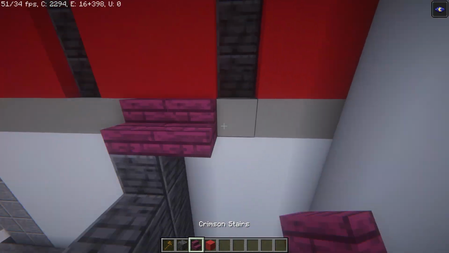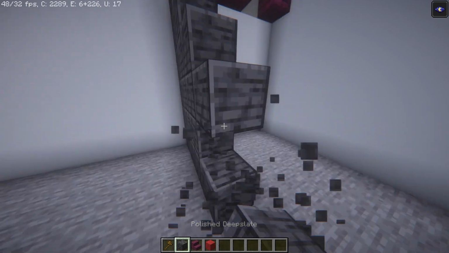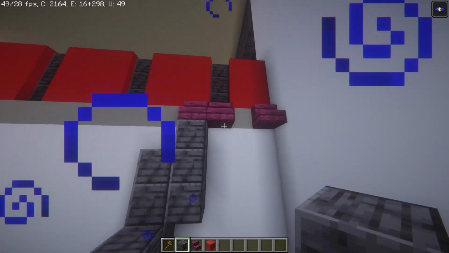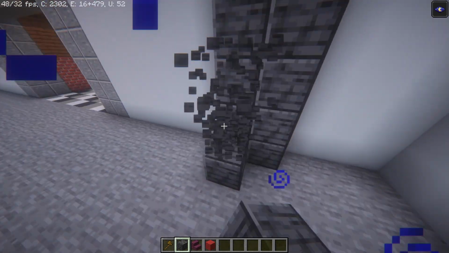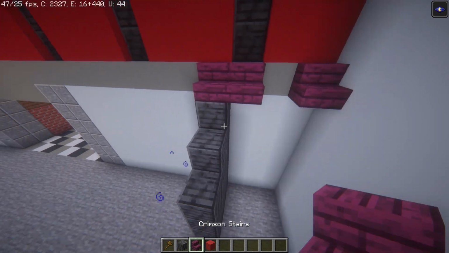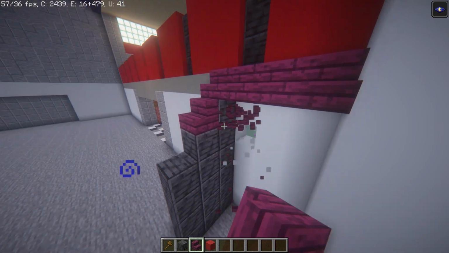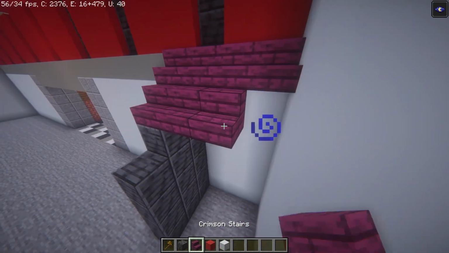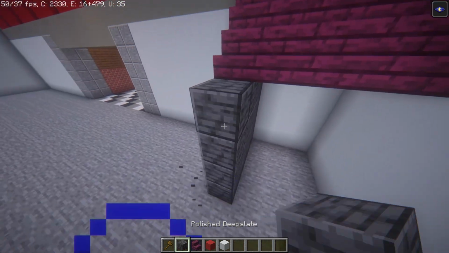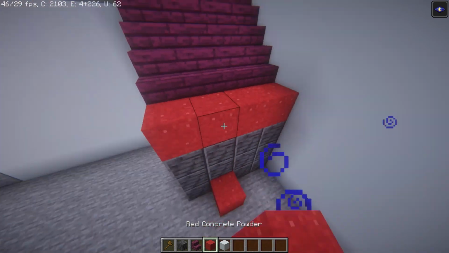And with the stairs, we can go ahead. Wait a minute. Sorry, this is not. Okay, I made a mistake. The stairs are supposed to be 4 blocks wide, not 5 blocks wide. So go ahead, just fix this real quick. And the stairs, just go ahead and line them up. And then for this part, this is where the red concrete powder will sit. So it's going to end up looking something like this.